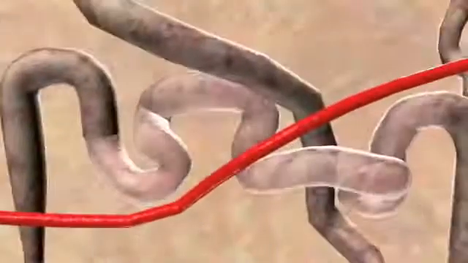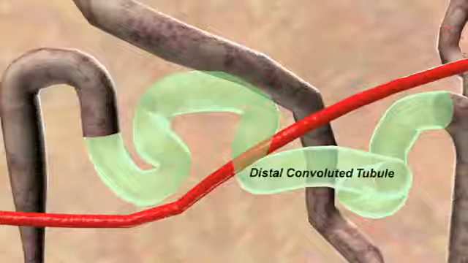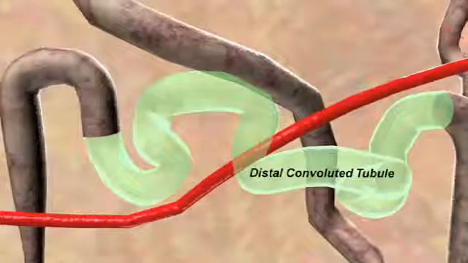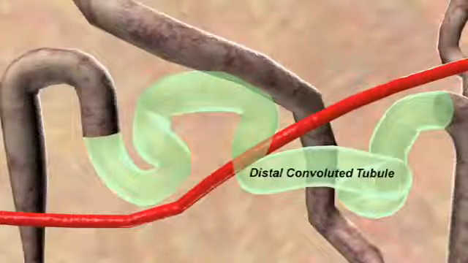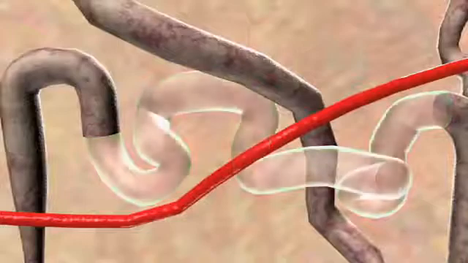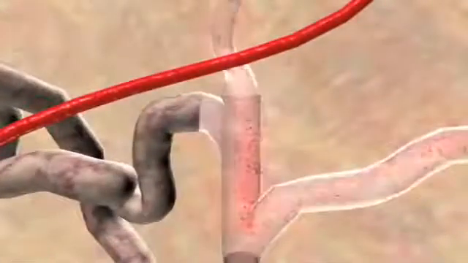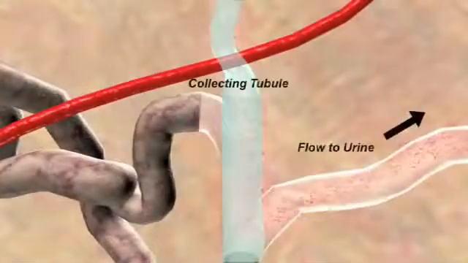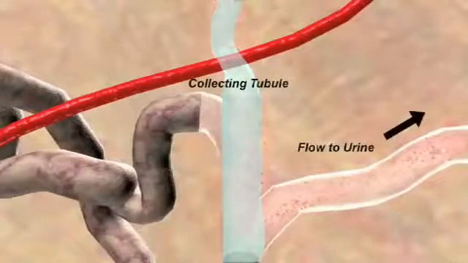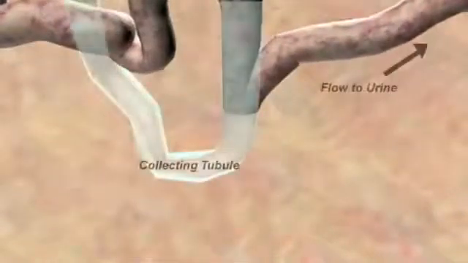The next section is called the distal convoluted tubule. This section does not allow water to reabsorb, but reabsorbs sodium through the sodium-chloride ion cotransporters. The thiazide diuretics act here on this transporter. The last section of the nephron is called the collecting tubule. Sodium channel blockers and aldosterone antagonist diuretics act here.